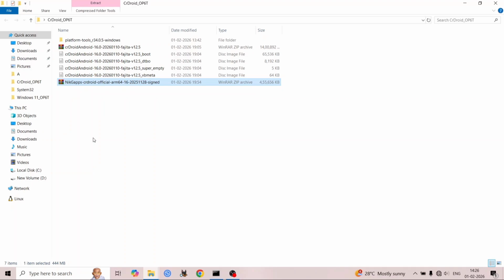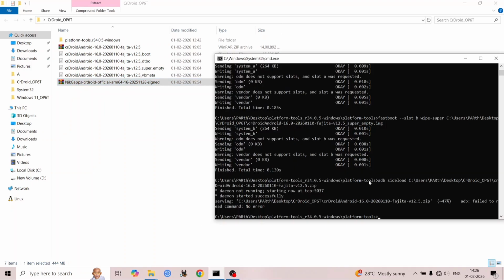Also, once the ROM installation is done, the recovery on your phone will ask you whether you want to install any other files, such as GApps or Magisk. This is a very convenient feature. If you want Google services or root access, just click on Yes. If you want a vanilla experience, click on No. Since I'm going to install Magisk to have root access on this build, I will click on Yes and proceed with that installation. And that is it. You have successfully installed CrDroid based on Android 16 on your OnePlus 6T. Go ahead and reboot your system to enjoy the new ROM.